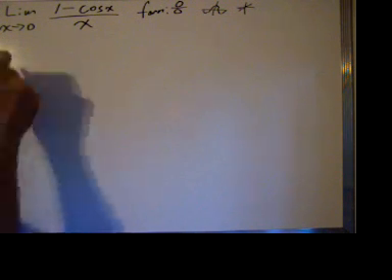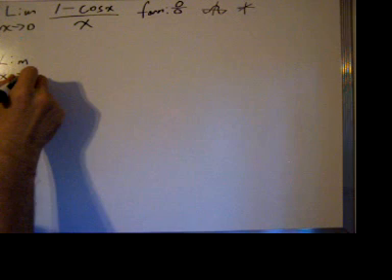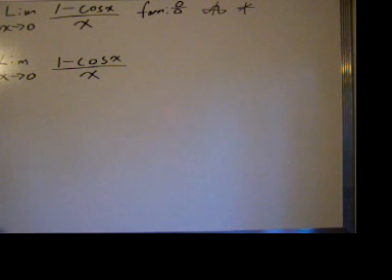So what we do, and I'm just going to recopy it since I've drawn those little graphs there: the limit as x goes to 0, 1 minus the cosine of x over x. Looking at something like this, there's not much I can do to the denominator, it's x. 1 minus the cosine of x, though, that minus kind of tells me something. The fact that there's two terms in the top, and hopefully you're up on your trig and you can remember basic identities, and that you might even look into the future.